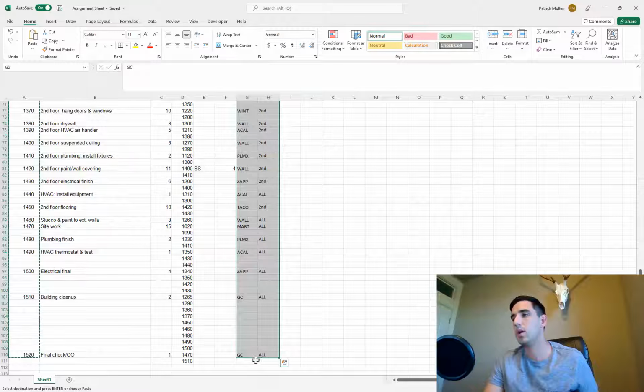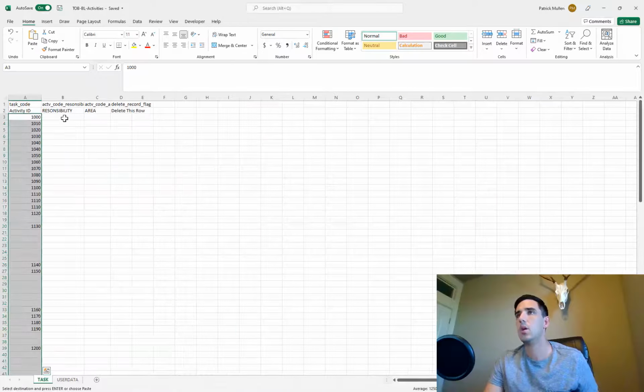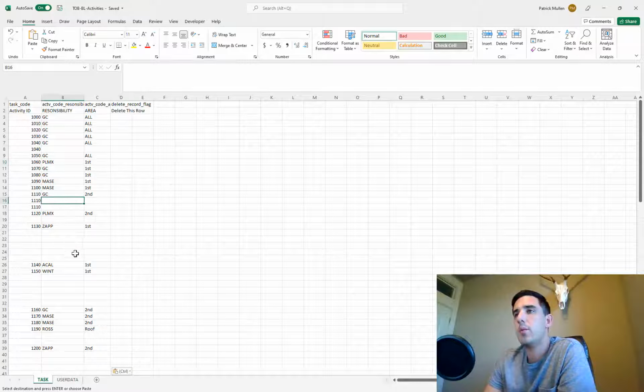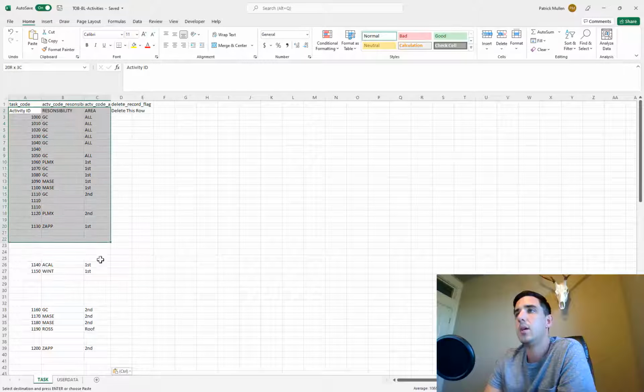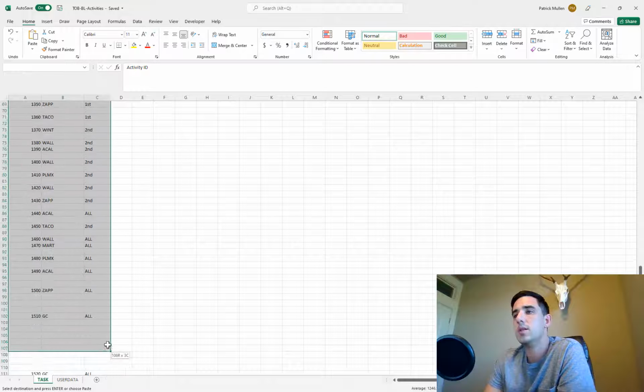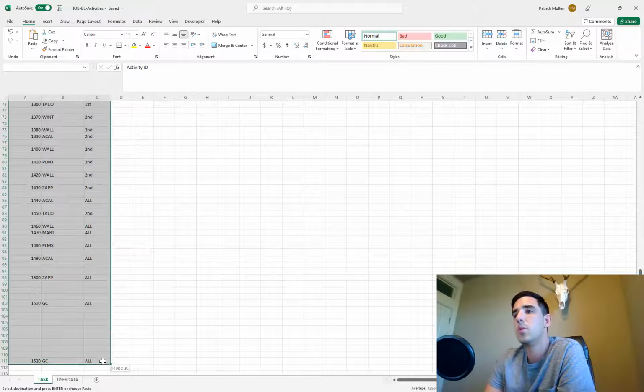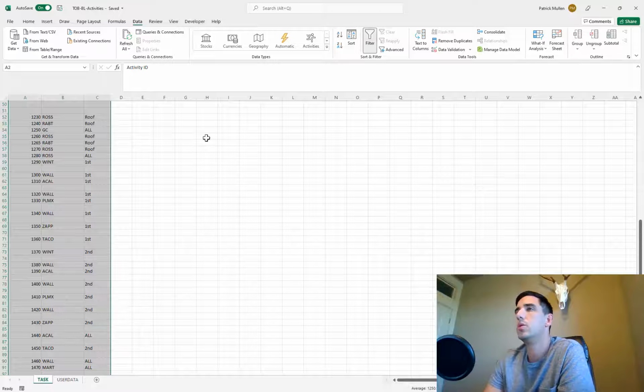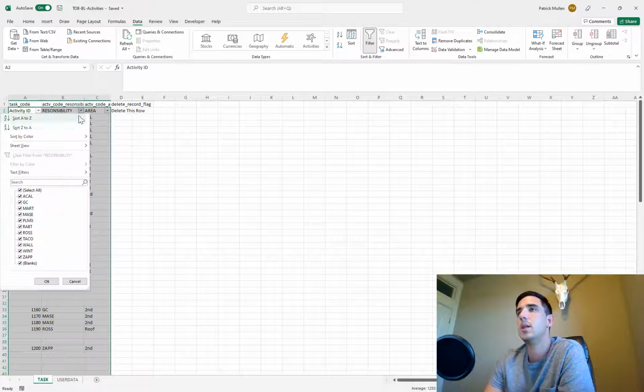Let's go ahead and copy all of this data over here. The other thing that I want to do is I want to get rid of anything that's blank, because that is just where our relationships were, and we don't assign codes to relationships. So let's go ahead and delete anything with a blank.